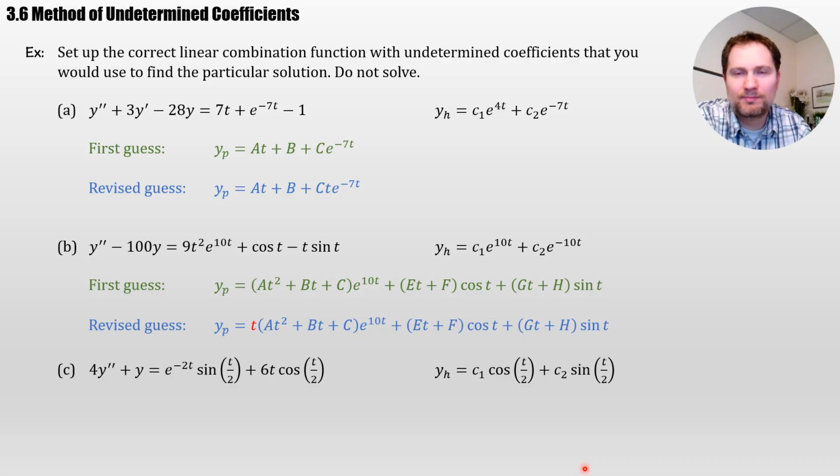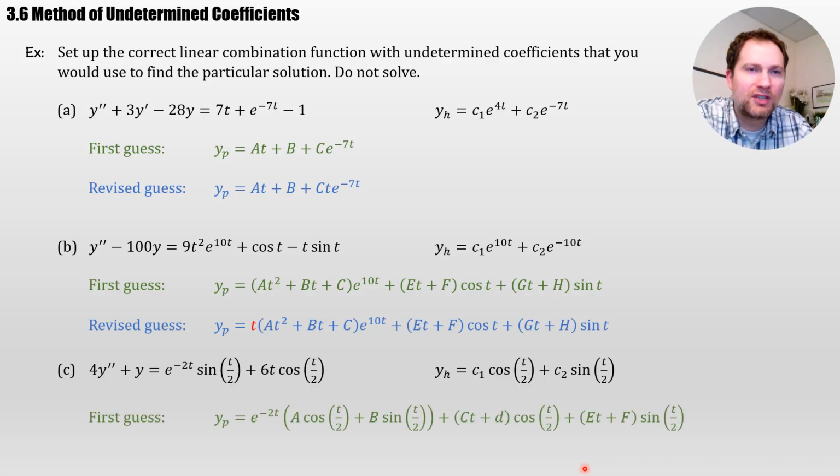Take a look at the next one. Did you get this as your first guess? Whew! Again, glad we don't have to solve for the constants. Sorry, there's a lowercase d there. I don't know what happened there, but okay. Take a look at that. Is that the same thing you have on your paper?